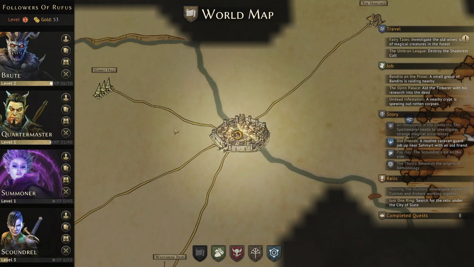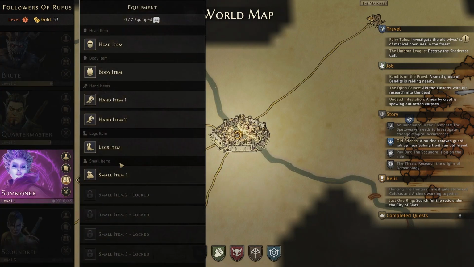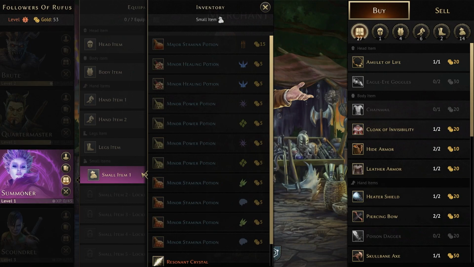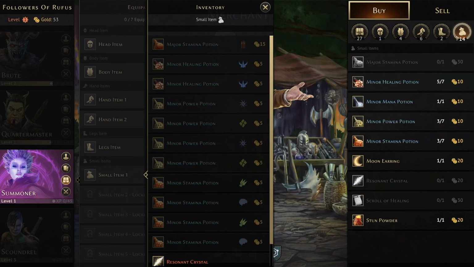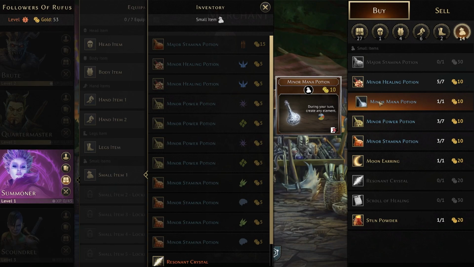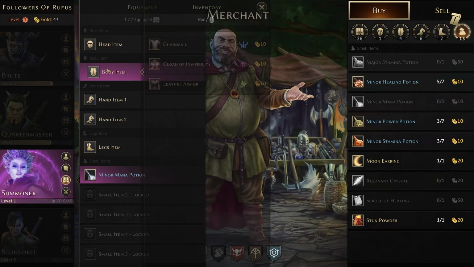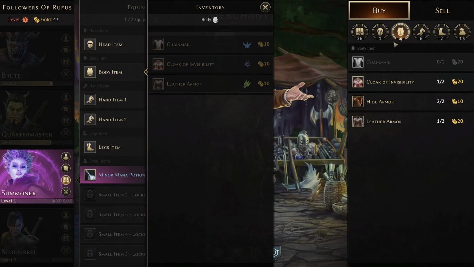Scoundrel level 3, bringing in the summoner, gonna keep the quartermaster for getting that gold. I somehow thought he looted more than that. Oh, we're gonna have to buy. I think I bought gear with the last person. Do we have mana potions? We do. So if need be, she can bring in her own fire. Do we have another cloak of invisibility? We do.